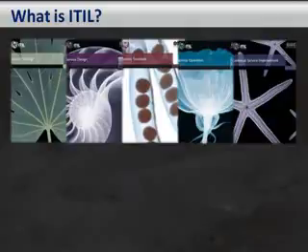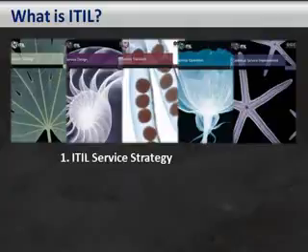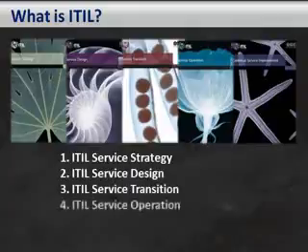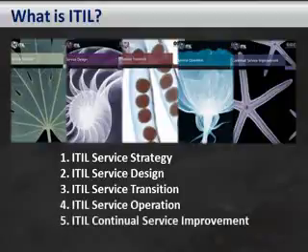A few years back, the ITIL framework was redesigned from a process-based approach to a service lifecycle approach. Since being published, ITIL best practices have been adopted in thousands of IT organizations worldwide. There are 5 sets of books that are concerned with IT service provision and managing of IT infrastructure. The 5 volumes are ITIL Service Strategy, ITIL Service Design, ITIL Service Transition, ITIL Service Operation, and ITIL Continual Service Improvement.